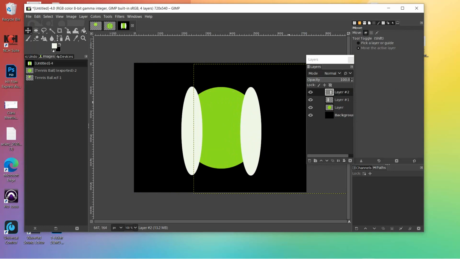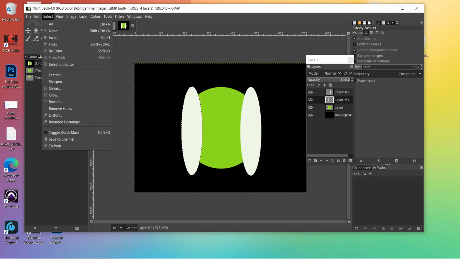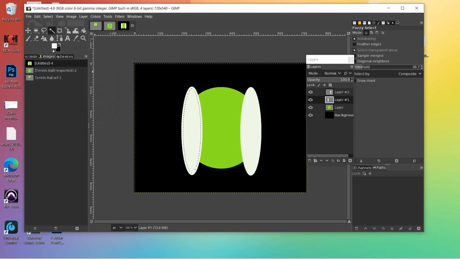Okay, so now what we want to do is create the stripes after we've added the color into the white ellipses there. So I'm going to start on this layer here, over here on the left, layer 1. And what we can do is select that area with our fuzzy select tool. Notice here it's selecting that. Then if we go up to Select and choose Shrink, we can shrink that selection area a little bit. In this case, I'm going to do 7 pixels. So I'm going to bump that up by 1. And notice there it did shrink the selection area. And now I could just hit delete. So it'll delete the center of that without deleting the stripe that I want to create.